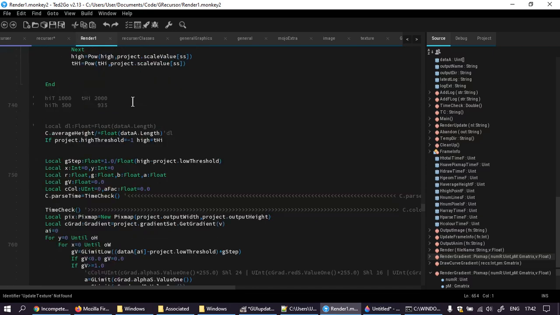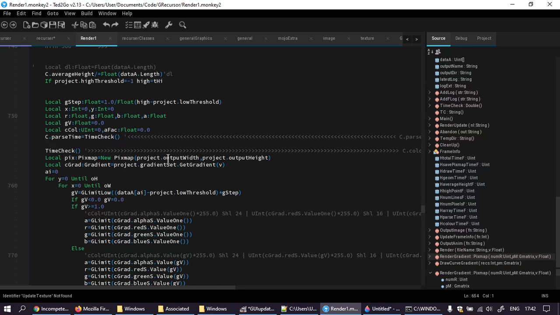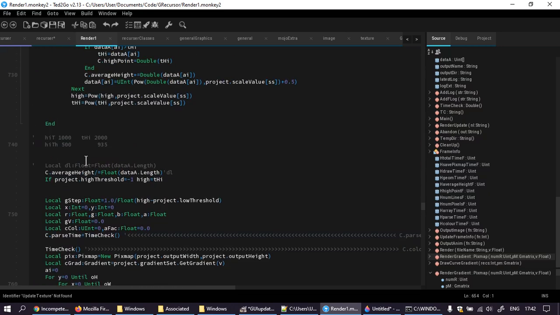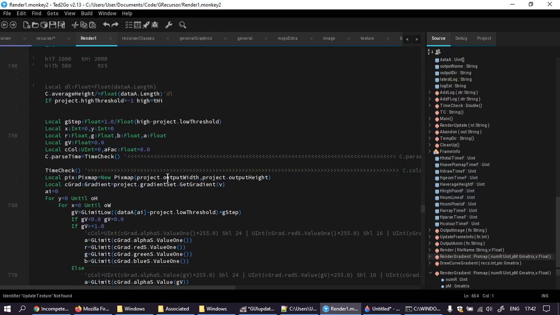There's the high threshold, then there's the gray. Oh, my mic. I hope that was only a few seconds. I've basically no idea. But discussing what would have to be passed in, a project is basically what would get passed in. It needs these things, the project and the array, basically.